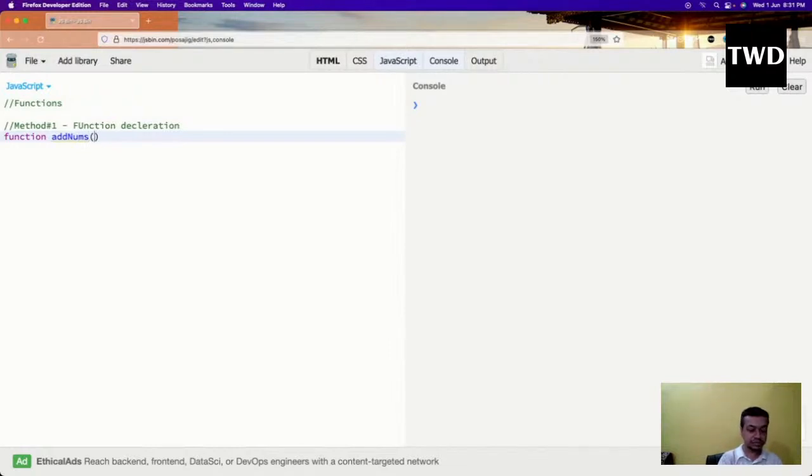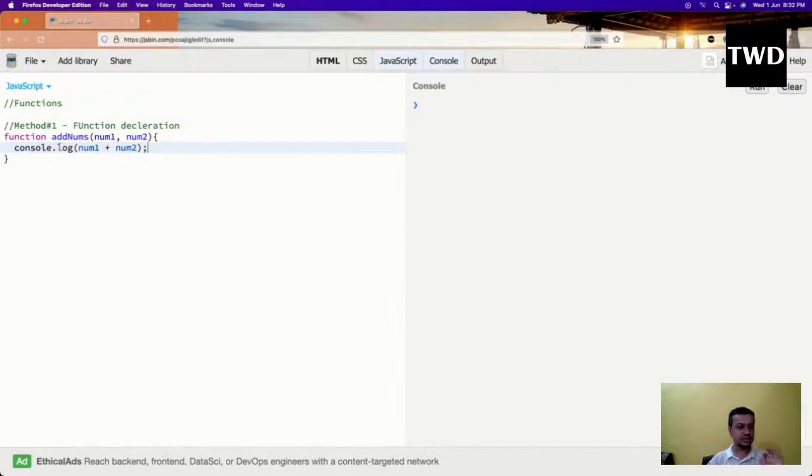Then addNums takes num1, num2, and console.log of num1 plus num2. This is a function which will take two parameters and add those numbers. So I can pass any parameters here, and it will add them.